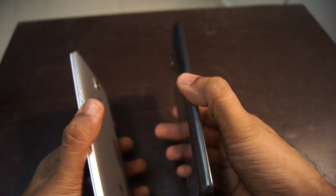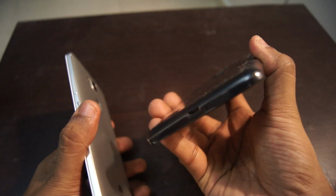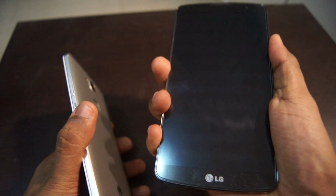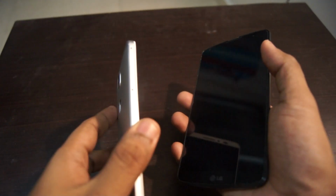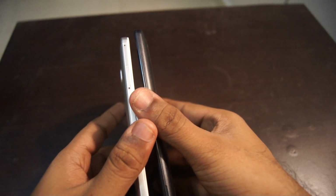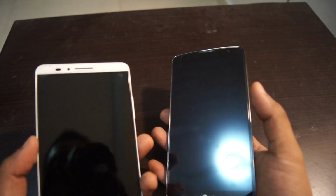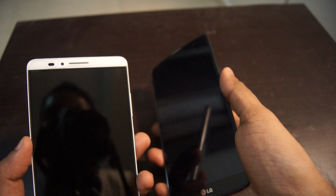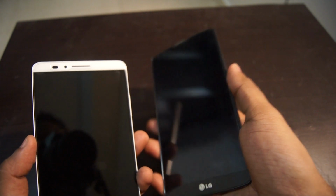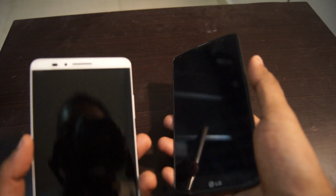The body of this is about 8.6 mm thick, although you don't feel that mass with the curve at the back. Feels quite sturdy in the hand. And this is about 7.9 mm thin, which you really can't make out with just 0.6. This is a user non-removable battery, and this is a user replaceable battery. This is running the HiSilicon 925 Kirin octa-core processor. This is running the Snapdragon 800 quad-core processor. This only has 2 gigs of RAM.